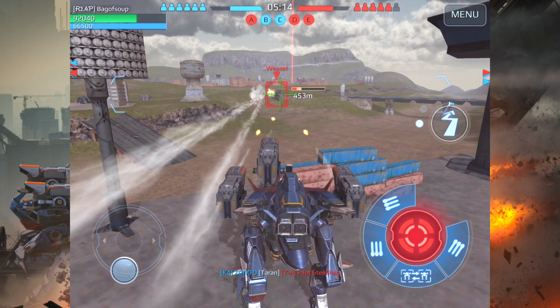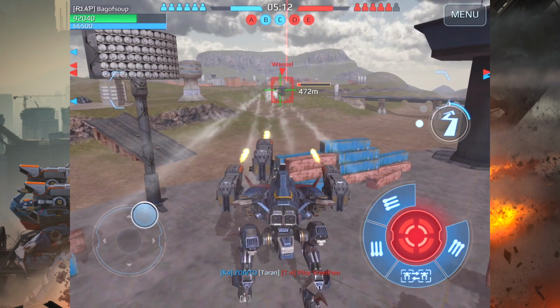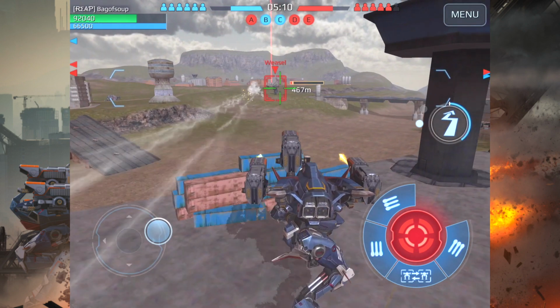These poor guys don't have an option. If they jump away, I can dash towards them. If they shoot, I can dash away.